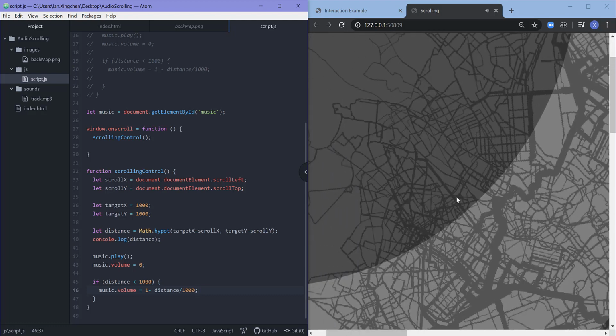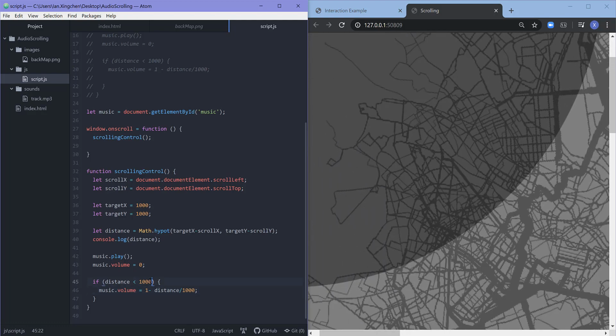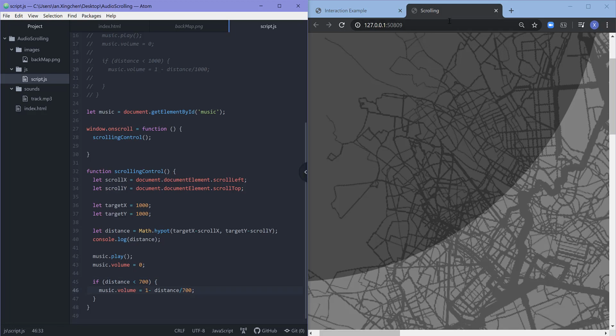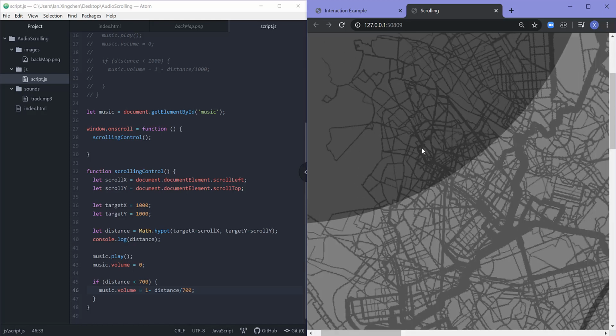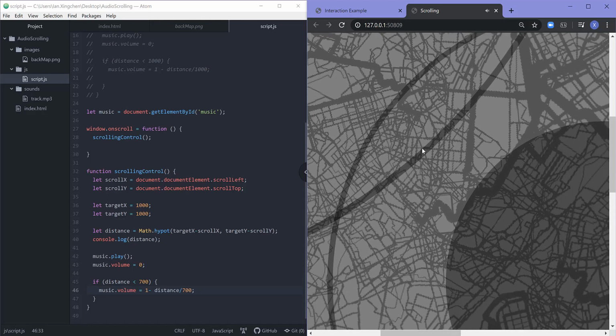Does it work? Maybe the range is too large. Let's change to 700 and 700. Save it. Okay. More.